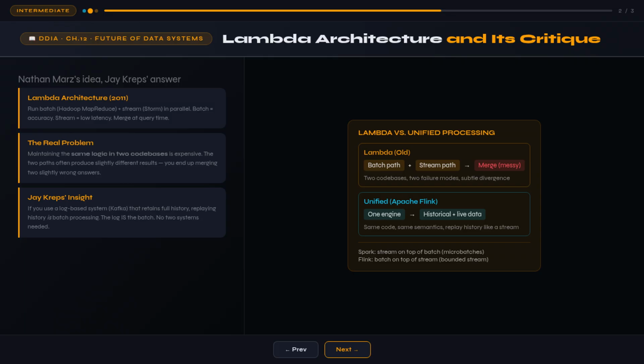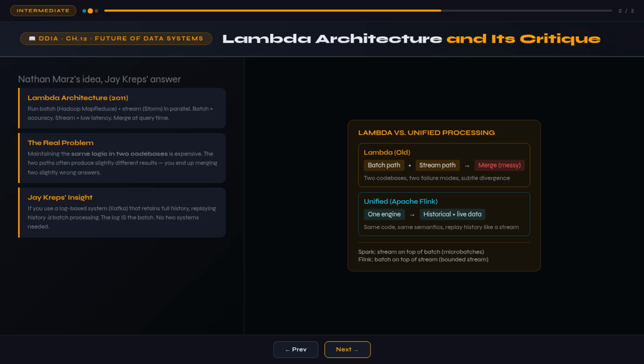The reasoning was sound. Batch processing is simpler and thus less prone to bugs. Stream processors at the time were thought to be less reliable and harder to make fault tolerant. Let the batch layer handle correctness, let the speed layer handle freshness, and merge them together. The Lambda architecture was genuinely influential. It popularized the principle of deriving views onto streams of immutable events, a principle this entire chapter is built on. But Kleppmann argues it has serious practical problems.